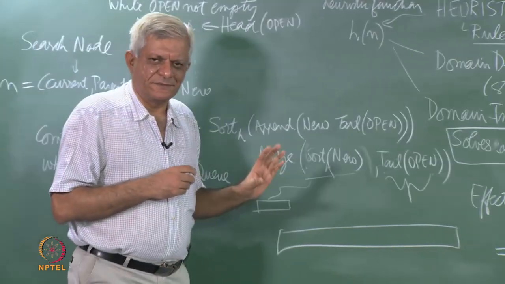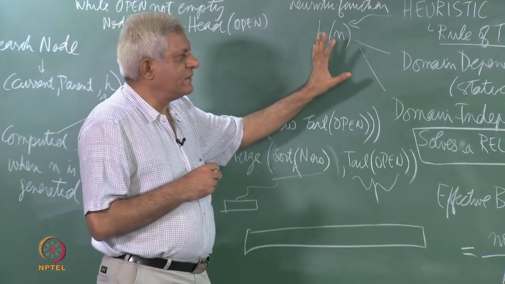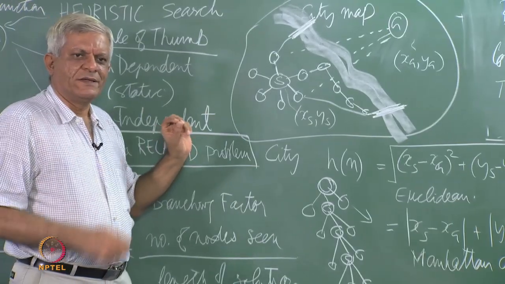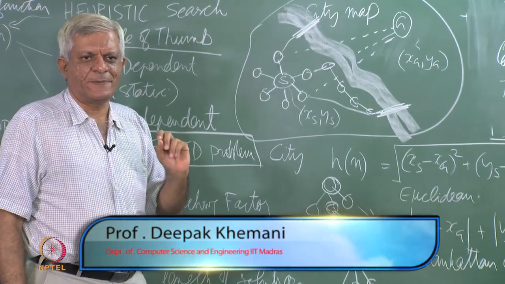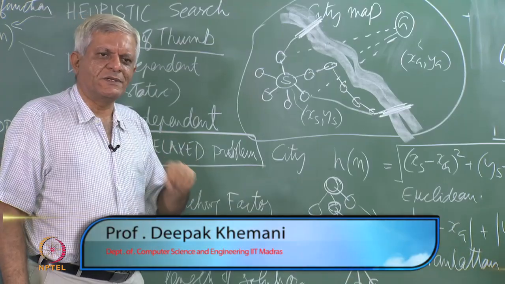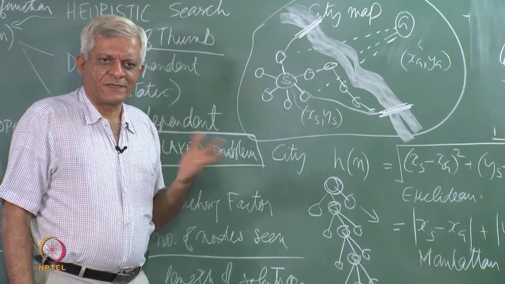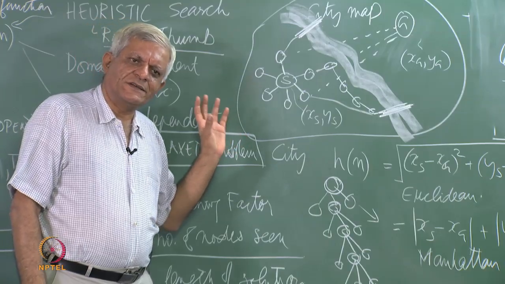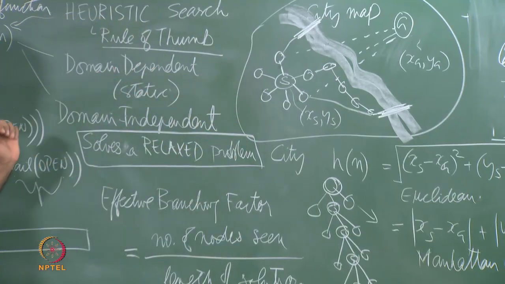But to generalize, the idea of using a heuristic function is to use a function which will, given the choices you have, given the open list that you have, tell you which node to inspect next, rather than do it in a blind fashion like depth first or breadth first, or for that matter DFID was using. It is doing search in a more informed fashion, and that is why it is called best first search.